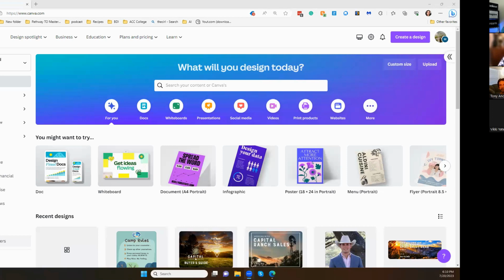So when you go into Canva, I personally have a pro account, and you can use Magic Write on a very limited amount if you don't have the pro account. But if you pay the extra, it ranges depending on what package you get. I have the $21 a month package.